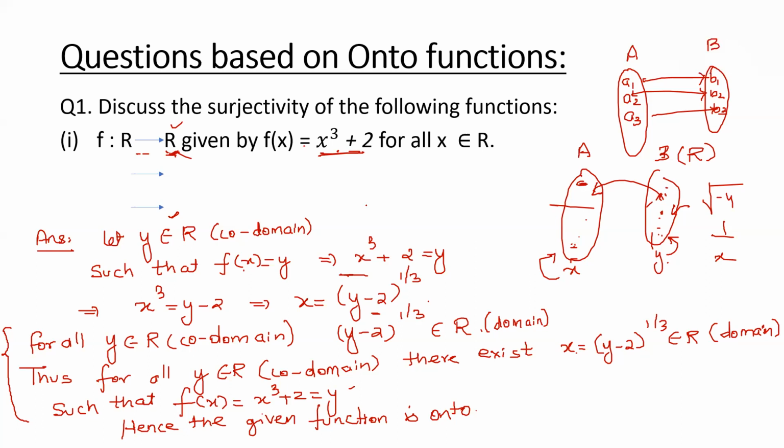Sir, is a function not said to be onto only if there exists a negative number under the root, right? That depends on what the sets are. Here real numbers are given. So what we are expecting is that if we take any real number y, then we will get a real number here. Shravya, this depends on these two sets. Here the real number is given. That's why we have taken the example of a real number: inside the root there should not be a negative, and in the denominator there should not be any 0.